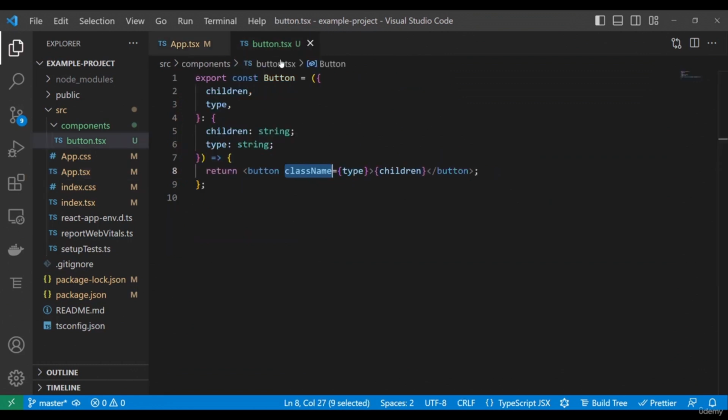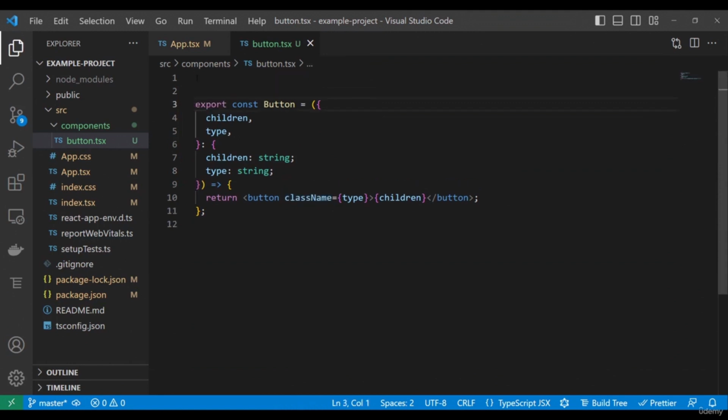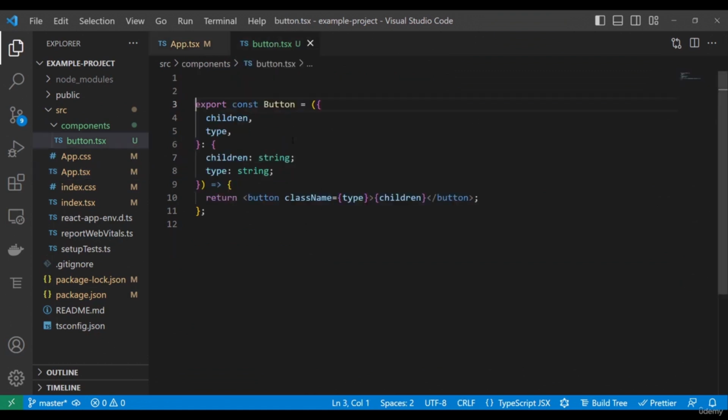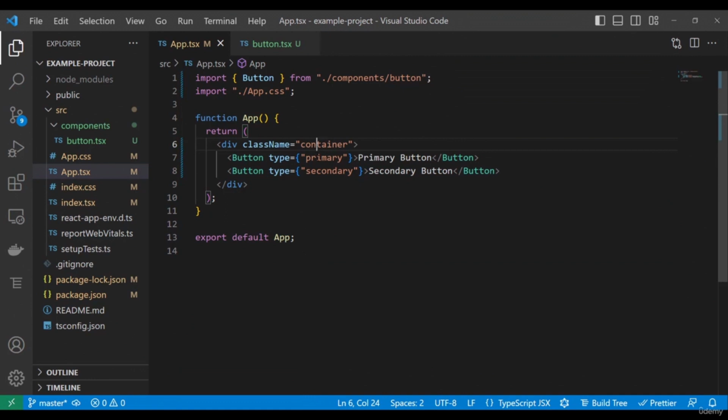For doing that, let's get back to our button.tsx and start working on this. So the basic idea is that we are going to have a function that is going to build the class name for us. Okay, it's going to read the props that you pass to it in here, and based on Boolean values, true or false, it's going to generate the class name for us. And the class name that is going to be generated is going to be only primary or secondary or any other value that you have.